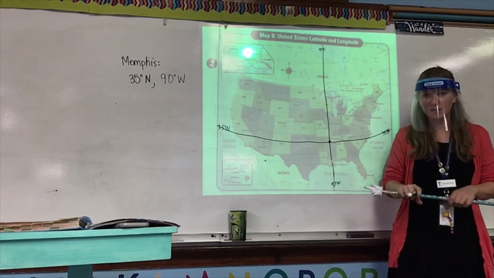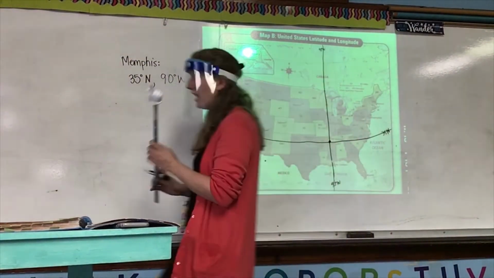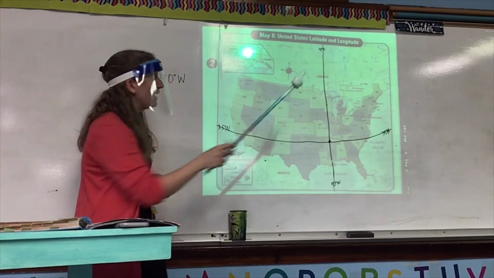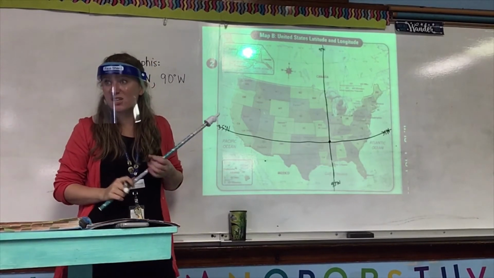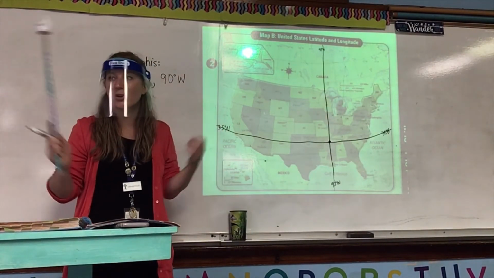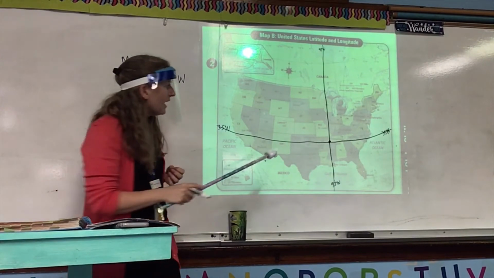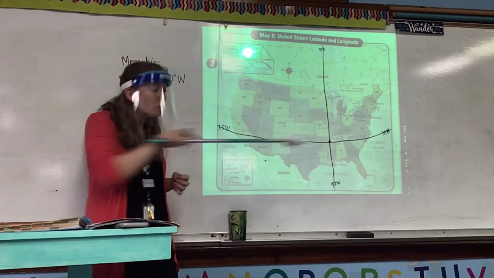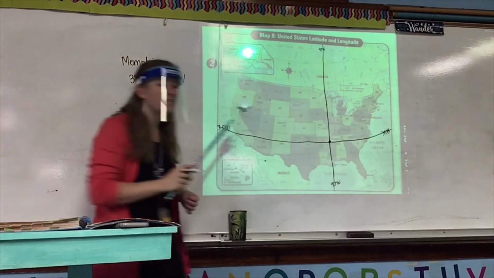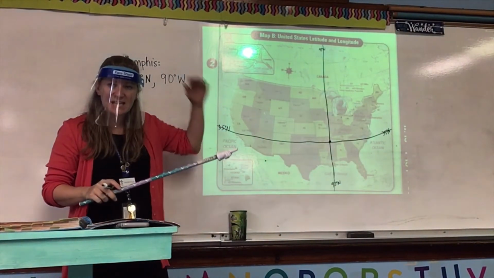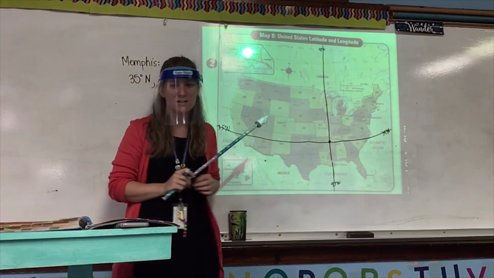Do you see that? Lines of longitude, even though they run north or south, are marked with degrees west or east because you're saying where in the eastern or western hemisphere it is. Even though lines of latitude run east and west, or sideways, they are marked with degrees north or south because they're saying, is it in the northern hemisphere or the southern hemisphere?